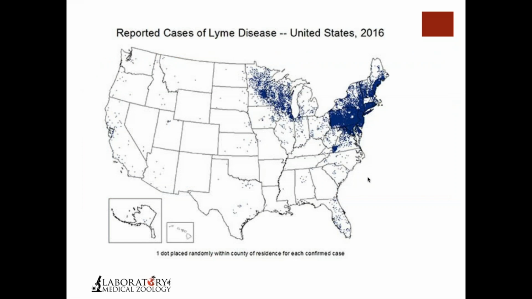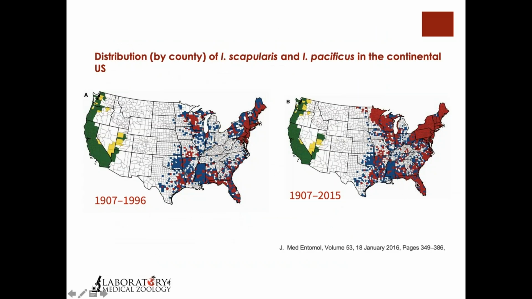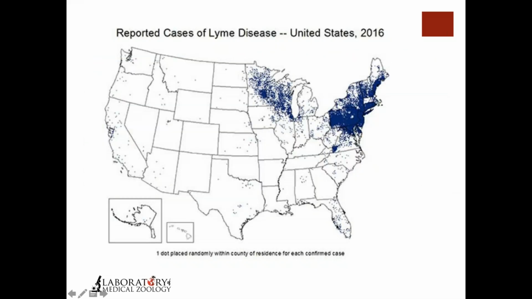The distribution of Lyme disease doesn't closely match that. So here you have lots and lots of Lyme disease. Every one of those blue dots indicates a single confirmed case of Lyme disease. You have a predominance in the northeastern United States, a focus up here in the upper Midwest, and then throughout the rest of the United States, there are some spots where there's virtually no Lyme disease, but even down here in Florida, where, as you recall, the Ixodes scapularis ticks were quite abundant, we don't see a lot of corresponding Lyme disease cases. This is important to know.